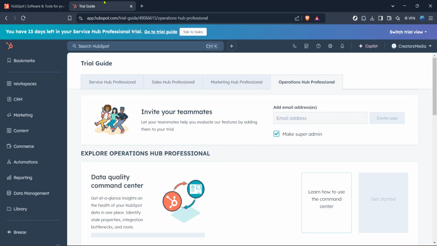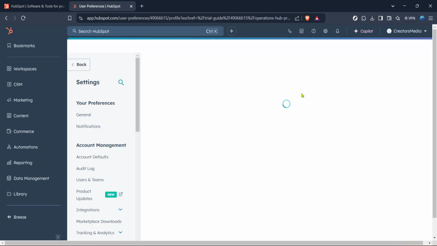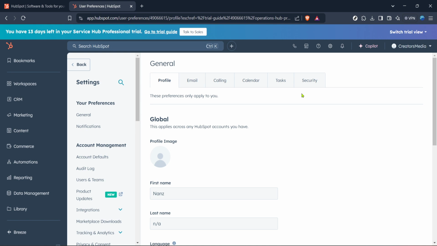Now, from the homepage, locate and click on the Sign In button, which should be situated conveniently towards the top right of the page. This will direct you to the login portal where you can enter your credentials. Make sure to have your username and password on hand, or utilize any single sign-on service you have linked to your HubSpot account. Once signed in, you'll land on your HubSpot home dashboard. Here is where you can find quick access to all HubSpot apps and any recent updates or notifications. It's a good checkpoint to see if there are any system alerts you might want to address before proceeding.